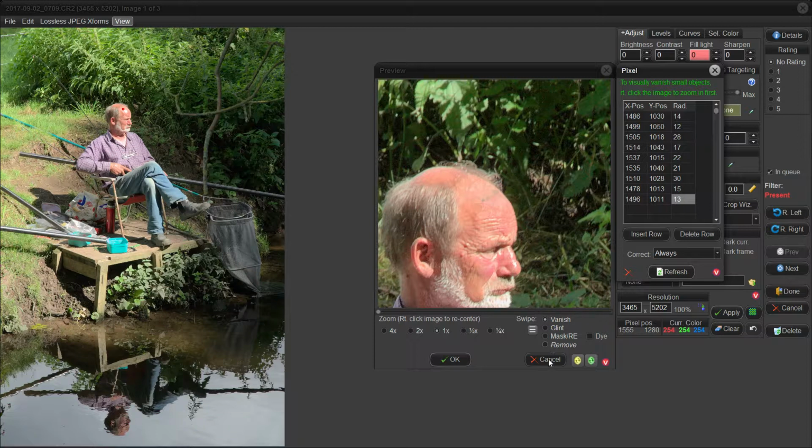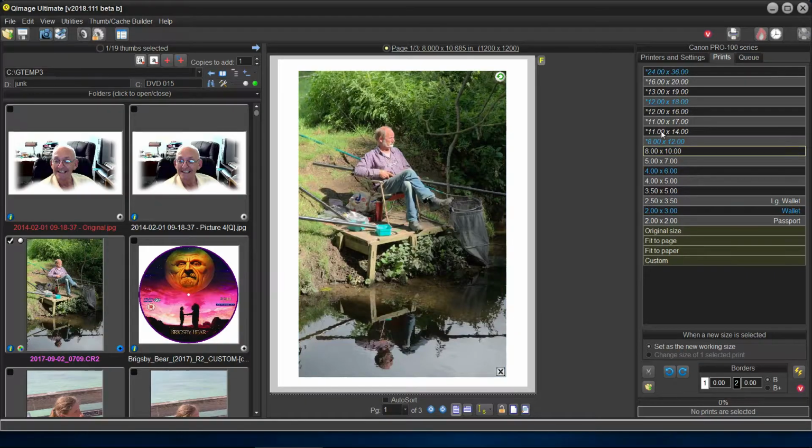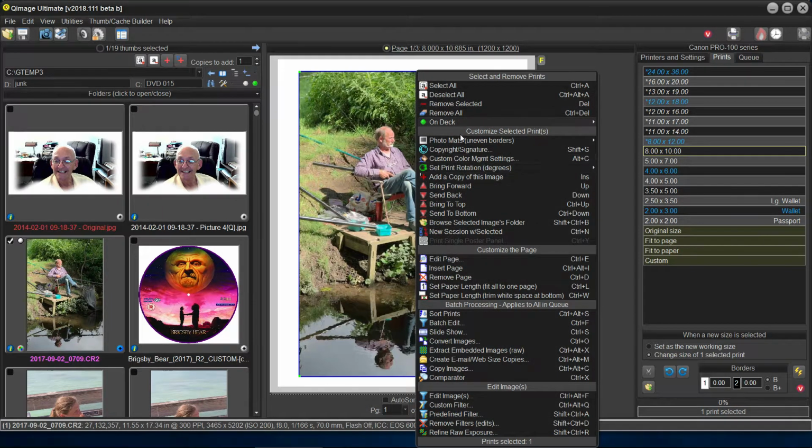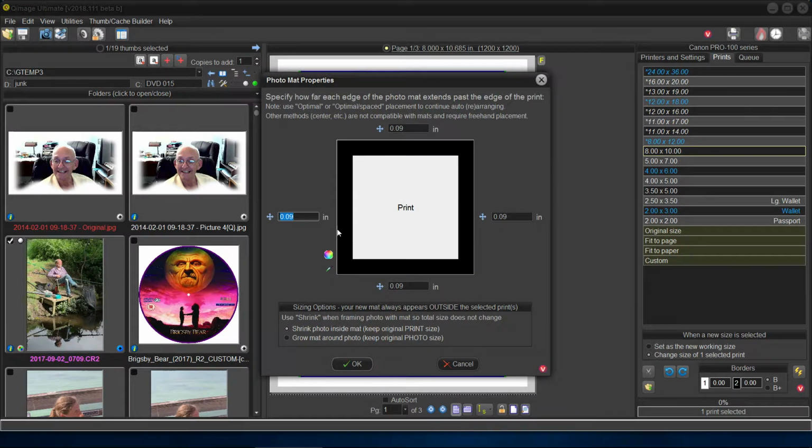I'm going to close this up and letter B, and we'll check the next item. The next item is going to be borders. Okay, when do you use borders and when do you use mats? Well, let's right click and throw a mat on here and see what happens. I've got this black mat already set in here, 9/100 of an inch, even all the way around. But you can see I can make the bottom one bigger if I want to and put text in there.